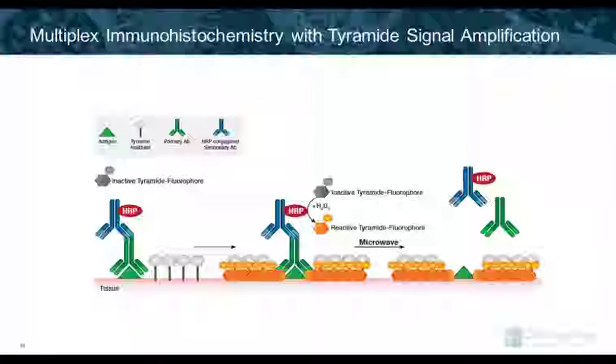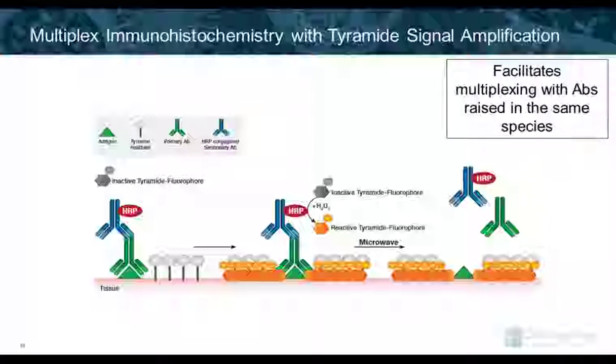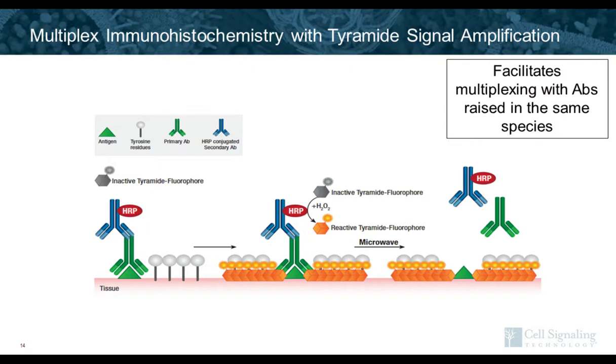At this point, we can come in with a different primary antibody, again with an HRP-labeled secondary, and then a tyramide molecule conjugated to a different fluorophore. And we can continue to run these steps, the primary, secondary, fluorophore, followed by microwaving, and then come in again with another round of staining. And what this does is allow us to multiplex not only using a number of different targets, up to 6 as we're doing today, but also allows us to use antibodies raised in the same species, because between each round of staining, we're stripping the antibody, and then we can come in with an antibody of the same species.